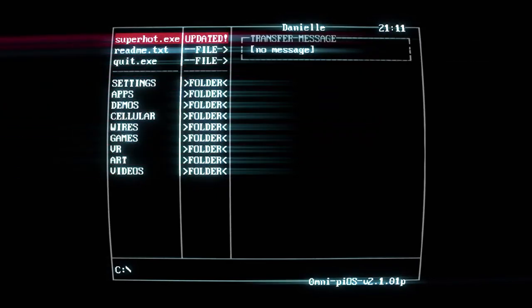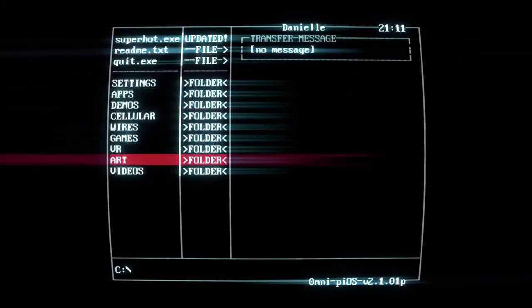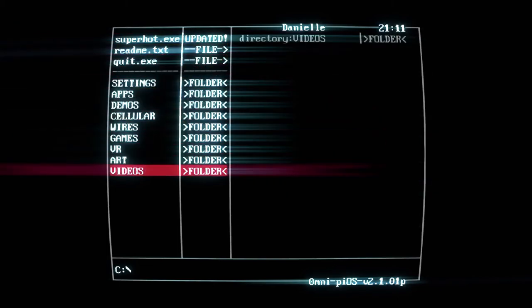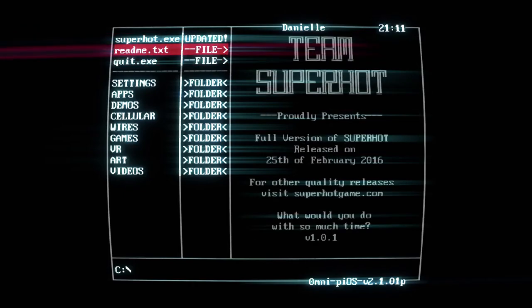Anyway, that's SUPERHOT. I would probably recommend playing it. It seems like it's a really cool game. This seems like a pretty cool version of it if you want to play it on a console. This is a good way to do it.